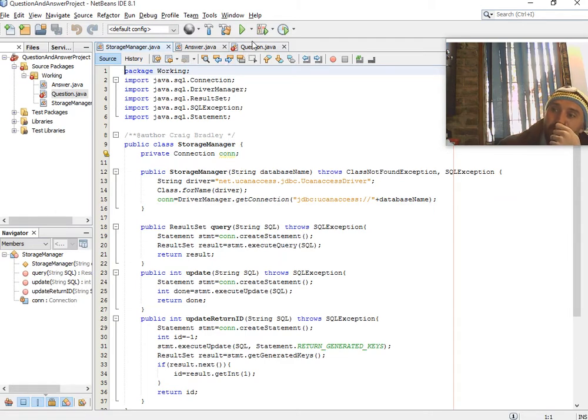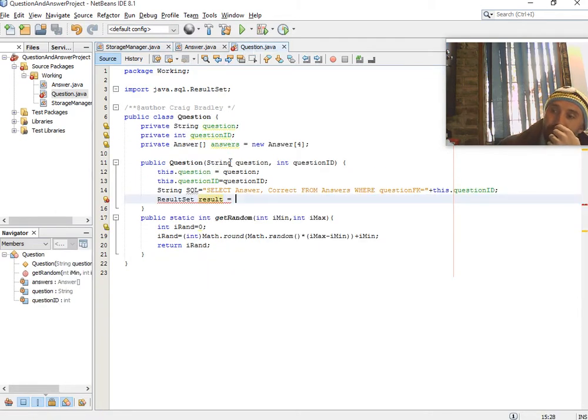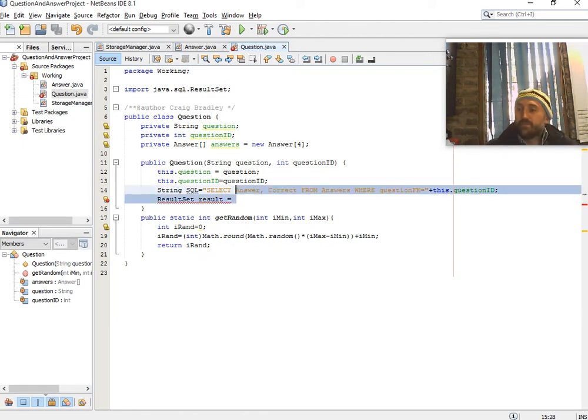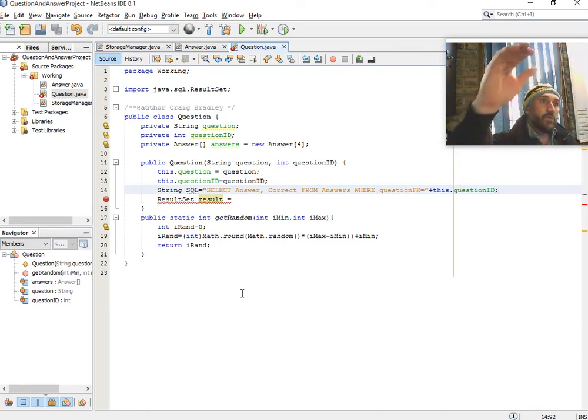Now, you've got different ways that you want to work with this. I think the following is a better option. Let me explain this: I've got a choice of when I load the information from the storage manager, right? It means that I have to initialize the storage manager, initialize the communication with the database at any given stage. So I can either initialize the instance of the storage manager when I need it, or I can have an instance running in the background all the time where there's a connection to the storage manager. Do you guys get that? So you can work with either way.